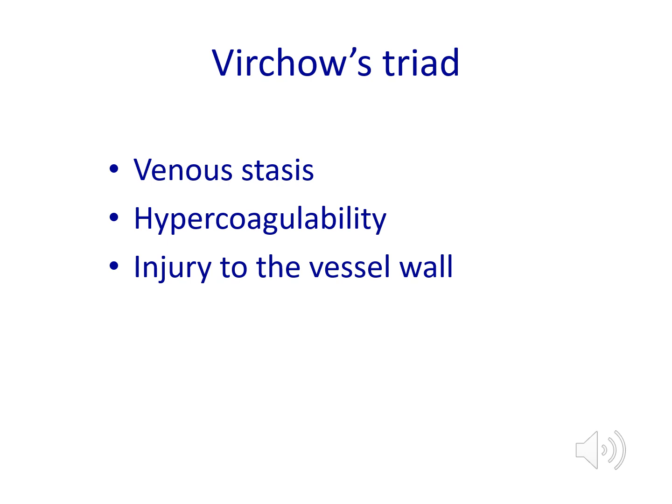I just want to mention Virchow's triad before I finish. Virchow's triad is a list of 3 things that predispose to DVT. Venous stasis is the one that we've been focusing on, but also there's hypercoagulability, which just refers to anytime the blood is more likely to clot. That could be caused by something as simple as getting dehydrated, so that the blood is thicker and sludgier and wants to clot more. Or it could be something like a blood disorder.